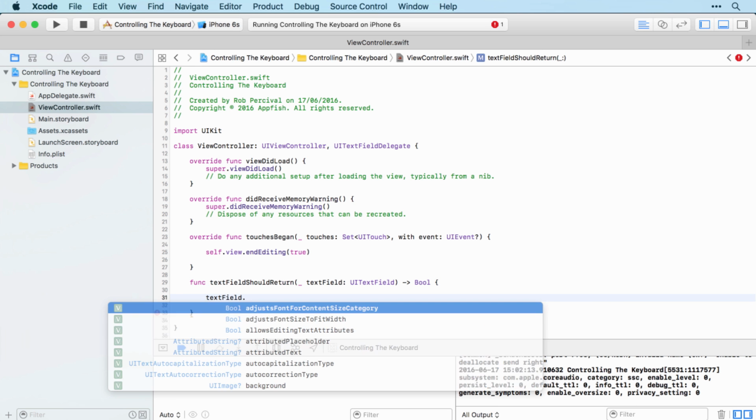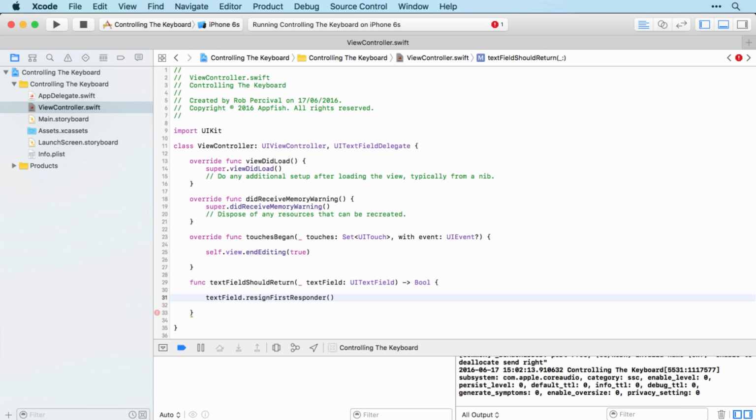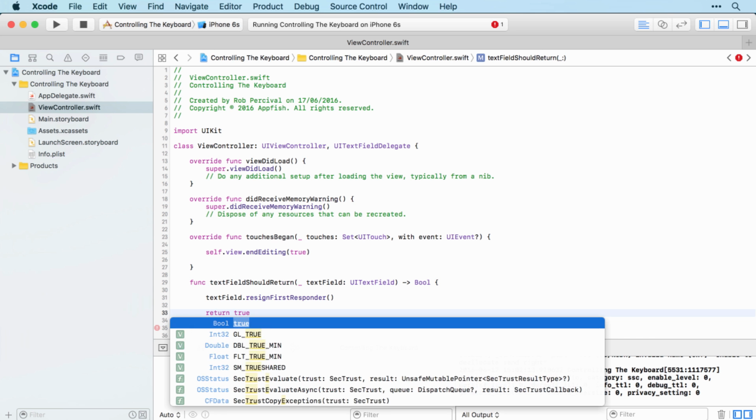So we use text field to get that, and then resign first responder, which is essentially a way of saying shut down the keyboard that is associated with that text field being edited. And then you'll notice also that this arrow to bool, that means that this method needs to return a boolean. So we'll just return true.